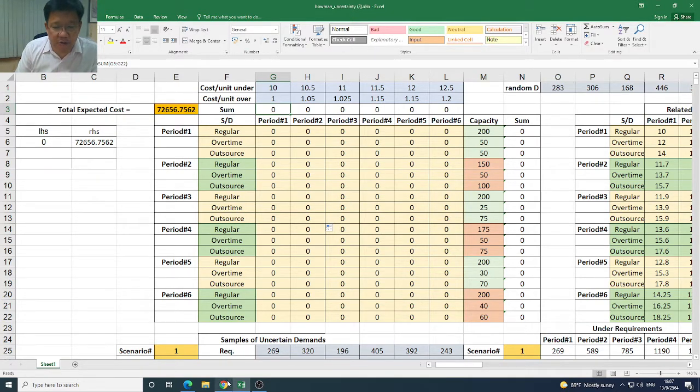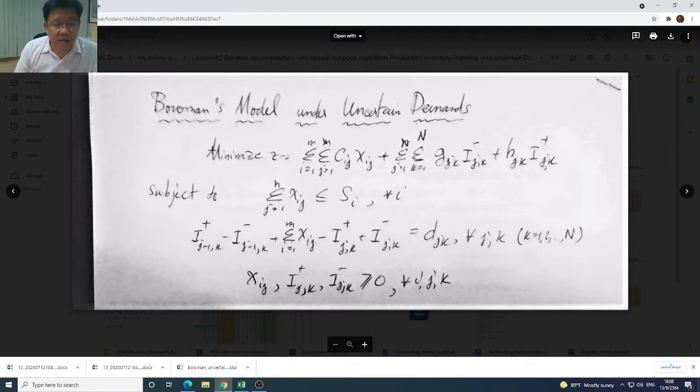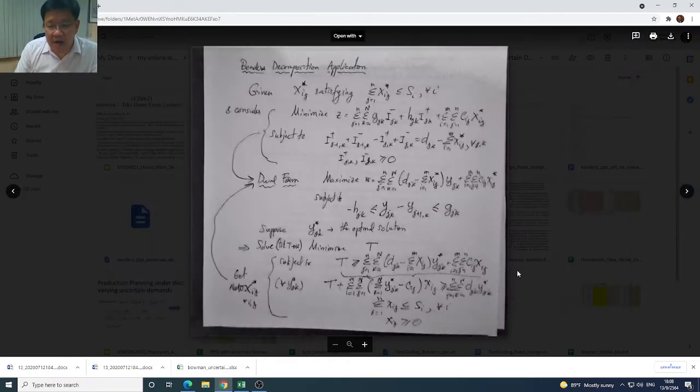Let's go back to the cut you see here, the coefficient of the cut. The coefficient that multiplies x by j is the summation over all y, y star. You can find the y star with pretty much the same optimum solution method, using the special purpose algorithm from the paper of Dr.